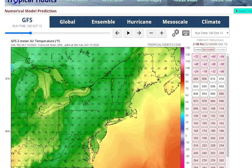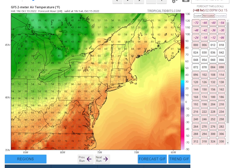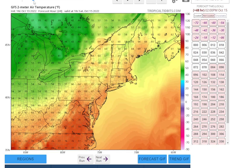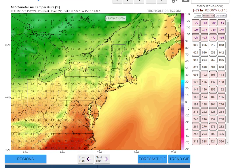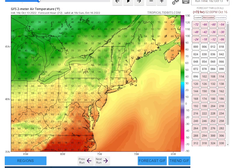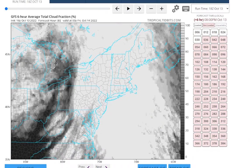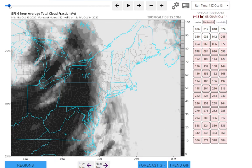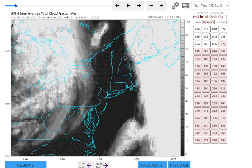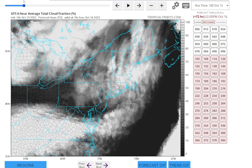If I want to go and look at the GFS, we can do that and look at the rest of our weekend here. The GFS may be a tad bit warmer than the HRRR, saying maybe upper 60s. And then for Sunday, you can see staying in the upper 60s as well. So let's go look at our skies. Here are the skies, and you'll see skies clear out by the afternoon, and then we have a nice sunny day. Saturday, we should also be mostly sunny, maybe a few more high clouds on Sunday.